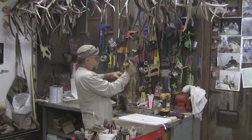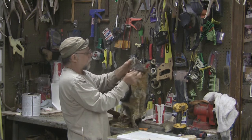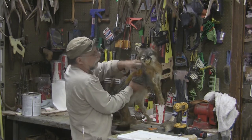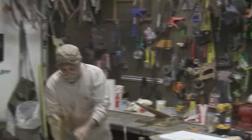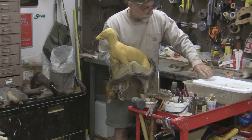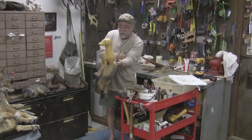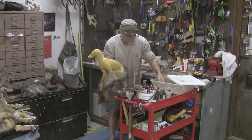Now, I'm going to take this off one more time and put a bunch of glue in here. Not this off, but I'm just going to put the head down so I can put some glue. And then I'm going to sew it up. Then I'll come in and do the face. Pose the toes, put it on the base, and bingo, bango, bongo, we're done.